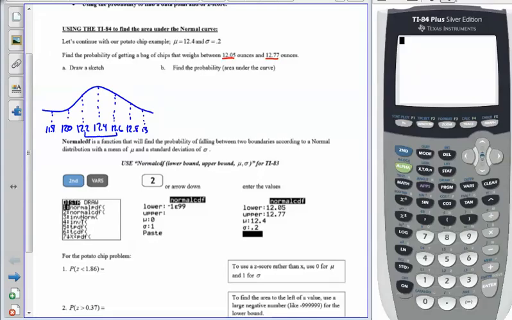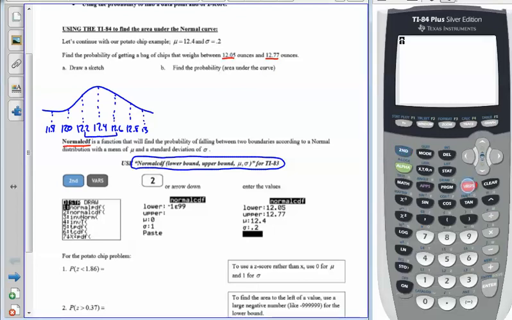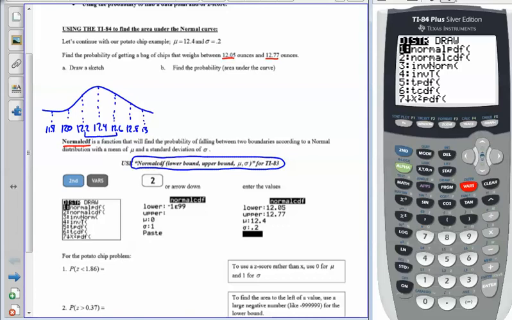I have my calculator here, and in the directions we lay out the button pushes that you're going to do. What we're really looking at here is we're going to look at a normal CDF distribution. It's a function that will find the probability of falling between two boundaries according to a normal distribution. If you have the TI-83, then you'll use the same buttons but you're going to have to enter it in manually. Some of the TI-84 pluses are going to have a slightly different screen such as the one you see here with more of a wizard. I'm going to hit second, vars, so that if you see the blue it says distribution up there. Scroll down one space to normal CDF. We'll hit enter.